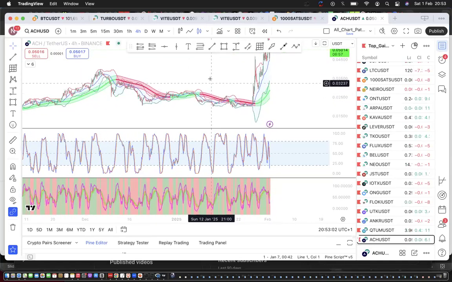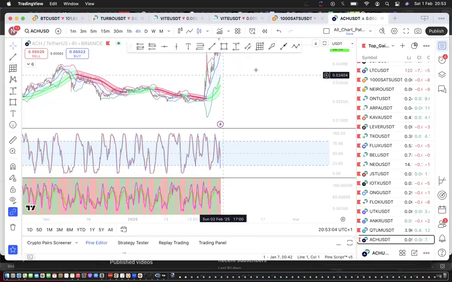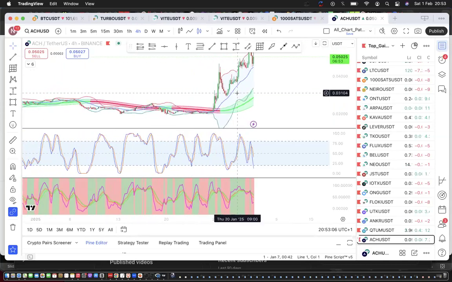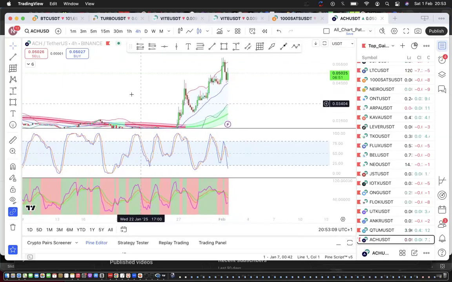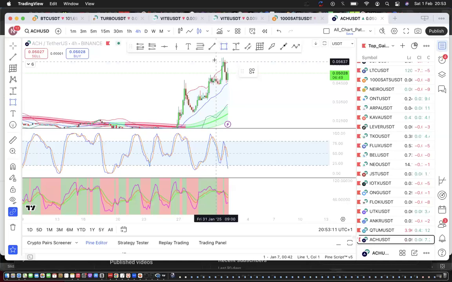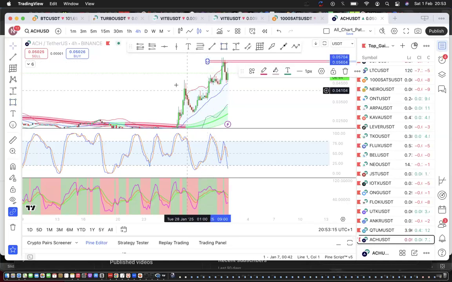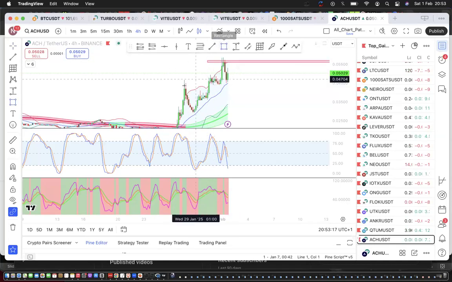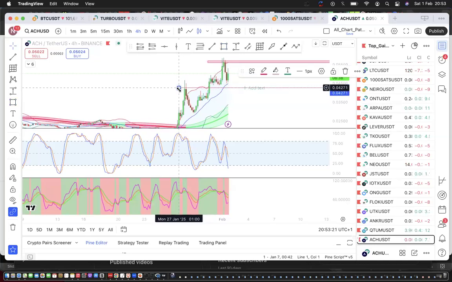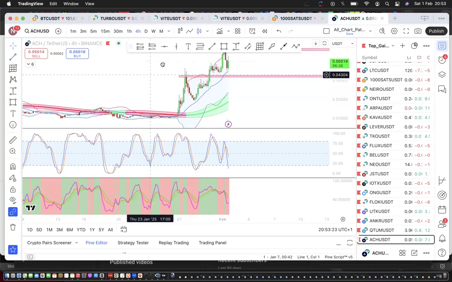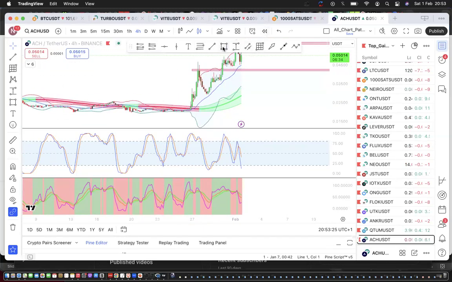Okay, this is the 4-hour chart, right? We're just here to draw support and resistance. So let's just draw it. I hope you can see through it. I just want to do a quick drawing. Just focus on the ones that are obvious. You don't have to draw everything. Focus on the lines that are obvious. Just pick a few of those lines. Okay. Pick the recent swing lows too.